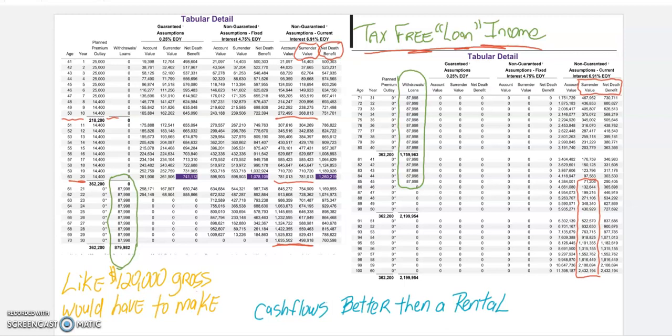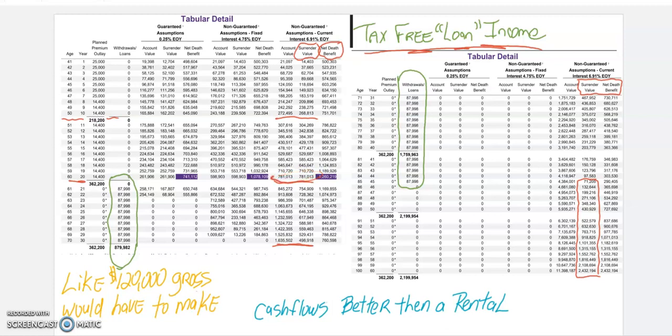So what we're going to do is we're going to project forward in time now. So you have funded the policy from 40 down to, let's say, retirement age. So now you're 60, 20 years later, right? So you have totaled $362,000, which you have paid into the policy over the course of 20 years. From here forward, you never pay another dime. But because the policy over here in this illustration is earning 6.91% per year, that's the illustration. That's tax-free growth that is taking place, compound interest. Look what you have at the end of 20 years.